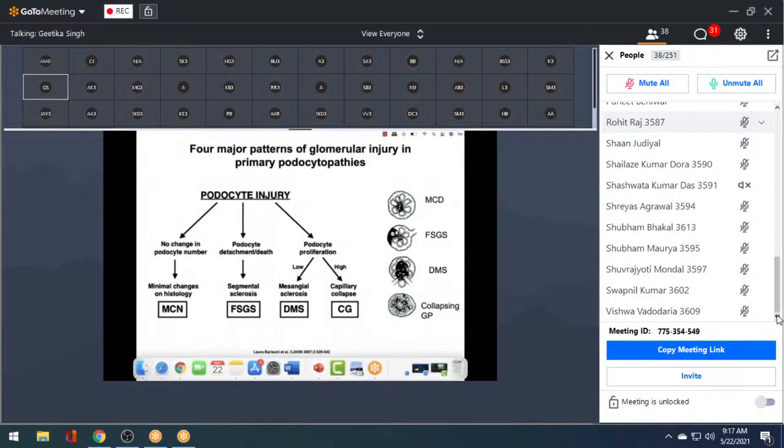What happens to these podocytes to cause them to proliferate like this? That's an important concept, considering that we've just said that podocytes are terminally differentiated epithelial cells, right? So in the collapsing glomerulopathy pattern, what that means is the injury to the podocytes has caused it to re-enter the cell cycle. Okay, so there is a de-differentiation and they re-enter the cell cycle, which allows them to become so hyperplastic and cause capillary loop collapse. Okay.